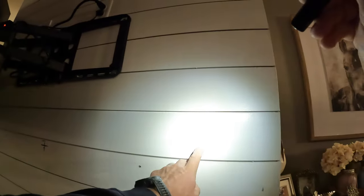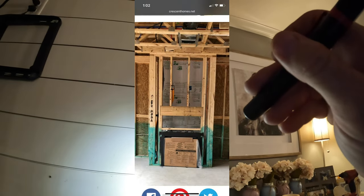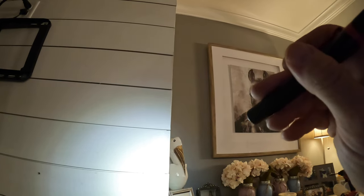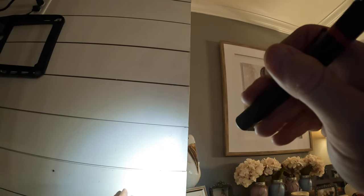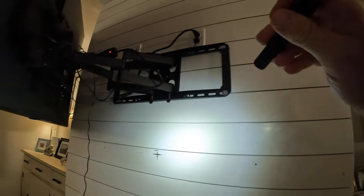So I did mark where the old mantle was — there's a line there and a line here. My mantle currently is eight inches tall, so we'll mount the brackets where needed. What happened is they have a two-by-four on the flat and there's also one vertically, so I have about five inches of stud on each corner side. But you've got a half inch for the shiplap, so about four and a half inches to the edge of the framing in the wall. We'll make sure our brackets are set back just a little bit so we can catch the lumber behind this shiplap.